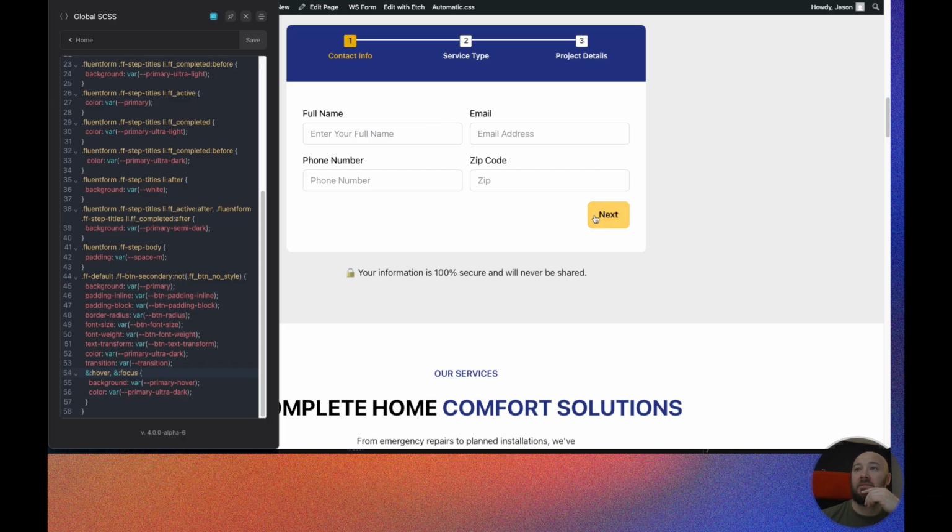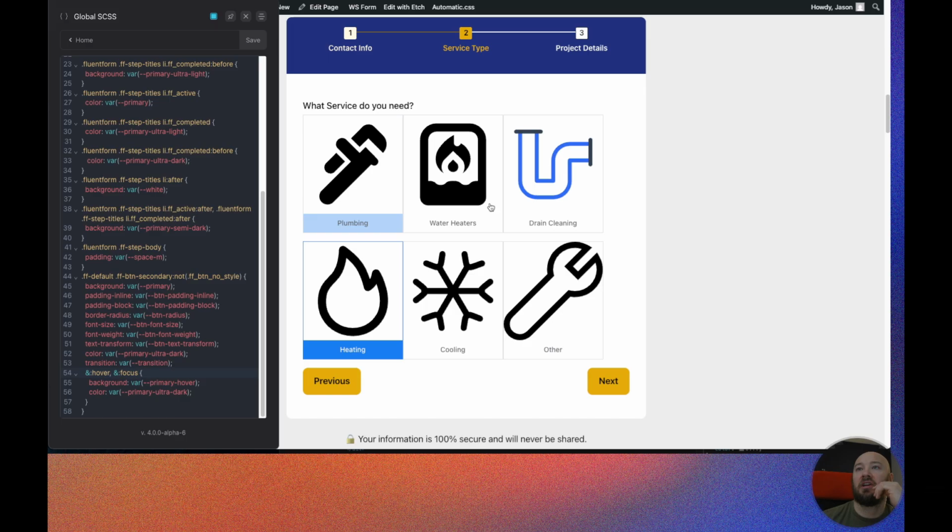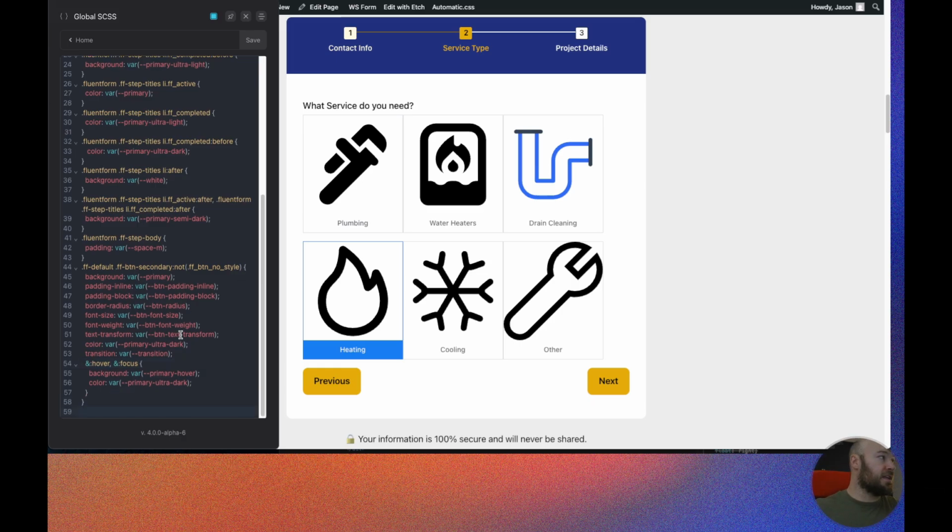Okay, I think I'm happy with that. I don't know that I'm going to change anything here. I think I'm okay with the sizing of everything. I may end up changing it based on these. So now we get into the fun part. Is going to be our actual radio buttons here, because you can see they're not really styled all too well, but we want to work on styling those out. So let's take a look at this.